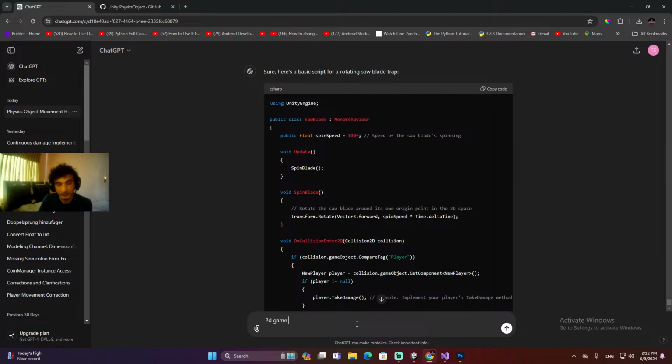To the game, I want the blade to rotate and move from one waypoint to another.